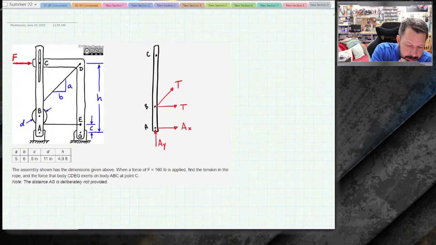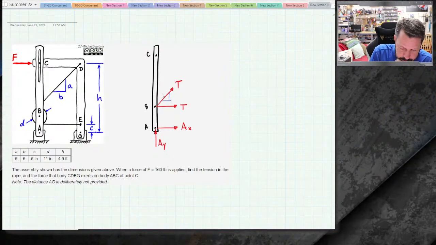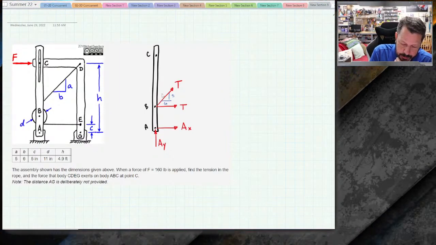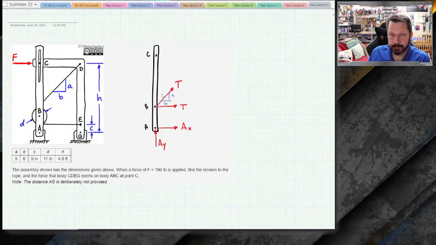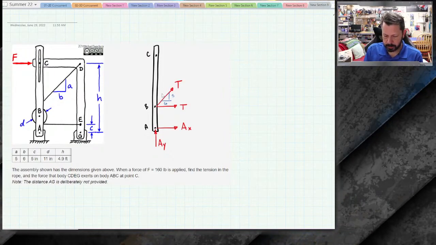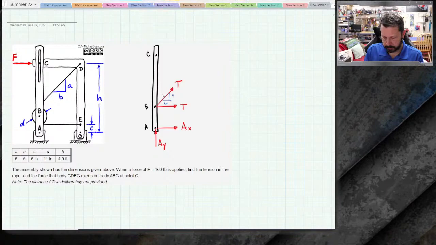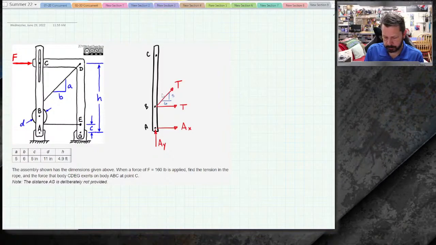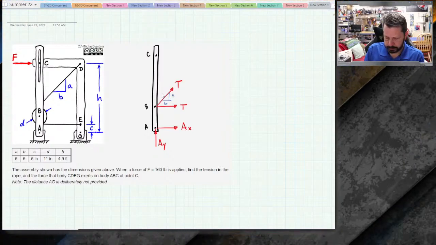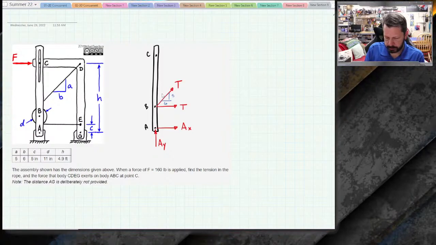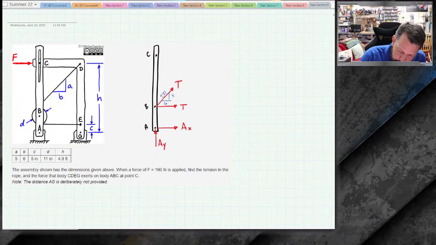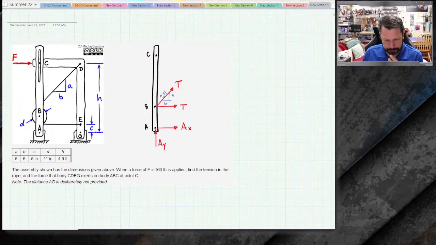I don't have the angle, but I have this deal where I've got A over B. For me, A is 5, B is 6. The hypotenuse here is 5 squared plus 6 squared, then take the square root of that. We need a calculator to do that. Let's see, 5 squared. Where's my squared button? There it is. 6 squared. Add those together. Take the square root of that. 7.81. So the hypotenuse will be 7.81. So that's what I'll do with that.